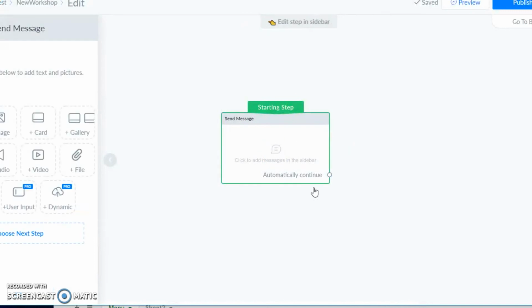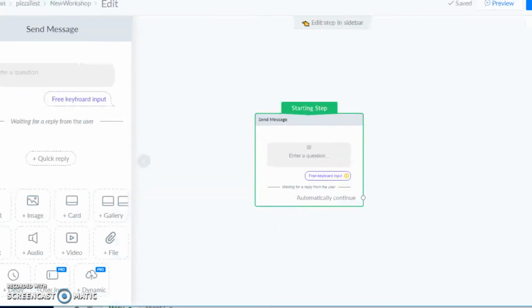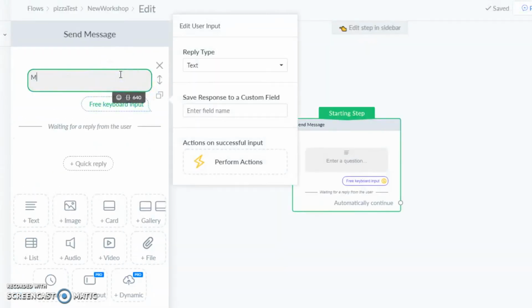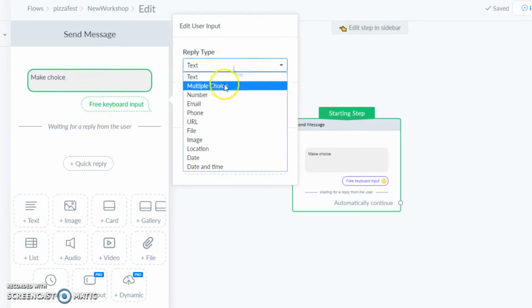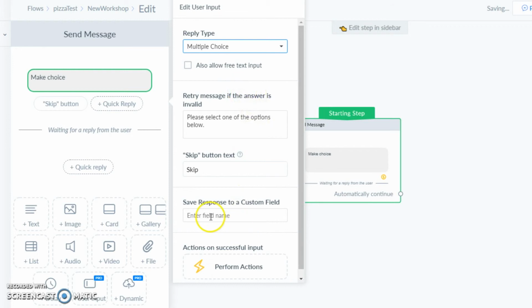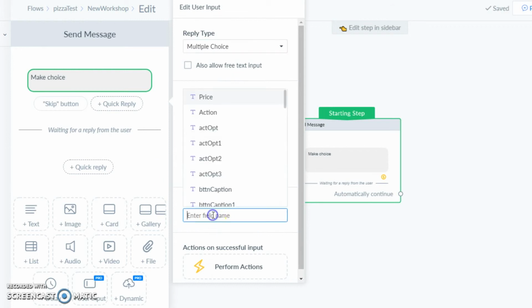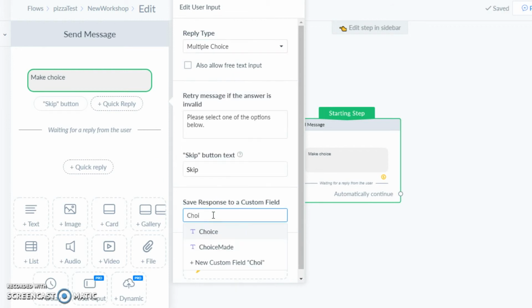Over here I create the user input, say make choice. Over here I choose multiple choices, and I want to save the response to the custom field. I name it choice made. Let it be like this.